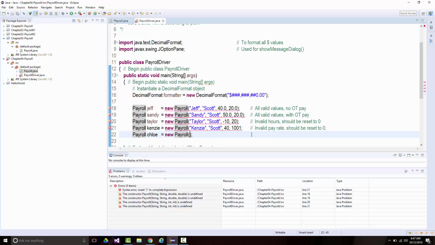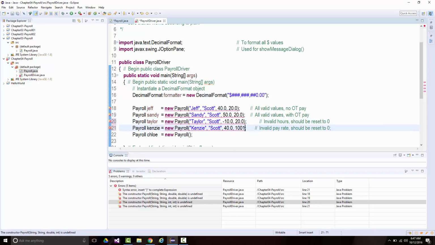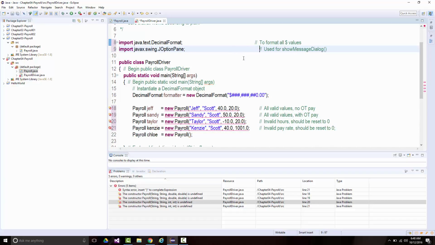It says in lines 20 and 21, well, that should be able to be fixed with a 0.0 and a 0.0 here. And let's save that. Now that should have gotten rid of these two lines in there.